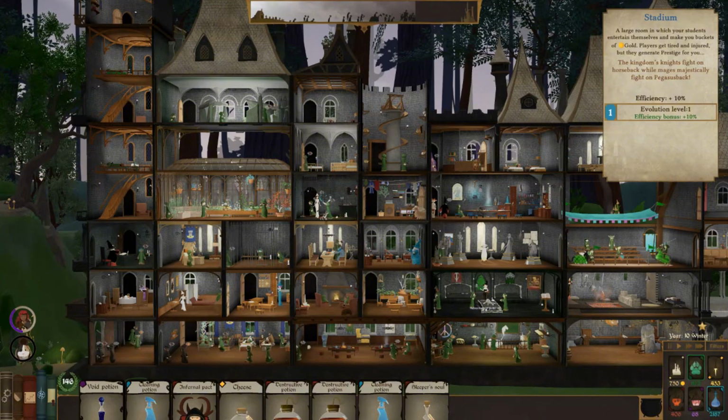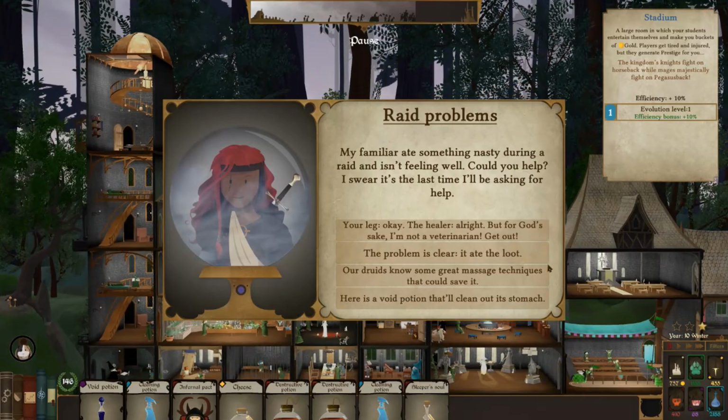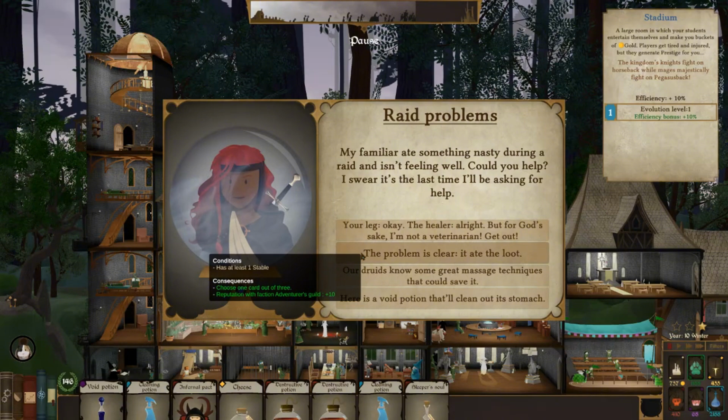Okay, what do the adventurers want? Raid problems. My familiar ate something nasty during a raid and isn't feeling well. Could you help? I swear it's the last time I'll be asking for help. Your leg, okay. The healer, alright. But for God's sake, I'm not a veterinarian. Get out is -10 reputation for the Adventurers Guild. The problem is clear. It ate the loot.